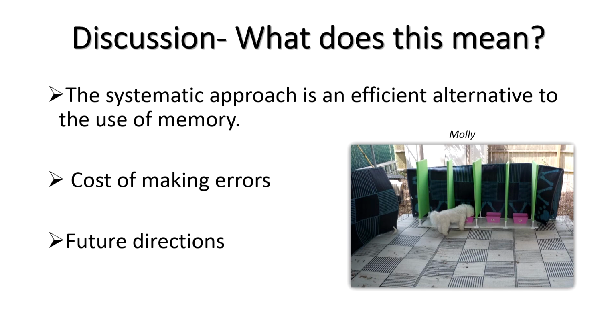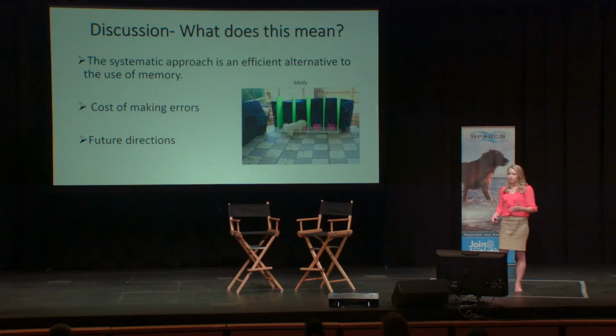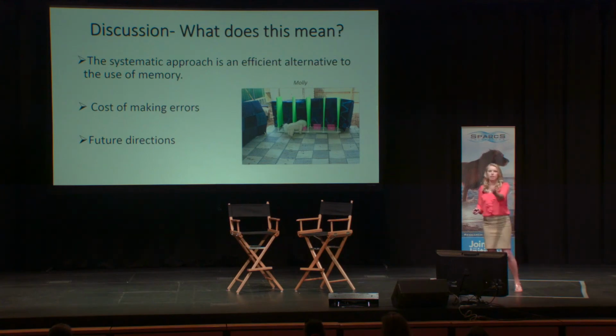Could it have been that the cost to inhibit looking at another box wasn't that great? So what if you look in the box again? It doesn't do a whole lot, they still find the food reward. So are there things that we can do to increase the cost? One of the protocols that's done with the monkeys is something called forced set breaking. So it's the same approach to set breaking, except they're only allowed to make 1 trial, or 1 search. So they make a choice, they look at a box, the trial is done. I didn't do this with the dogs, but that is a way to see, could we get them to cue in faster? Are they going to adjust their strategy when there's a greater cost to making an error?